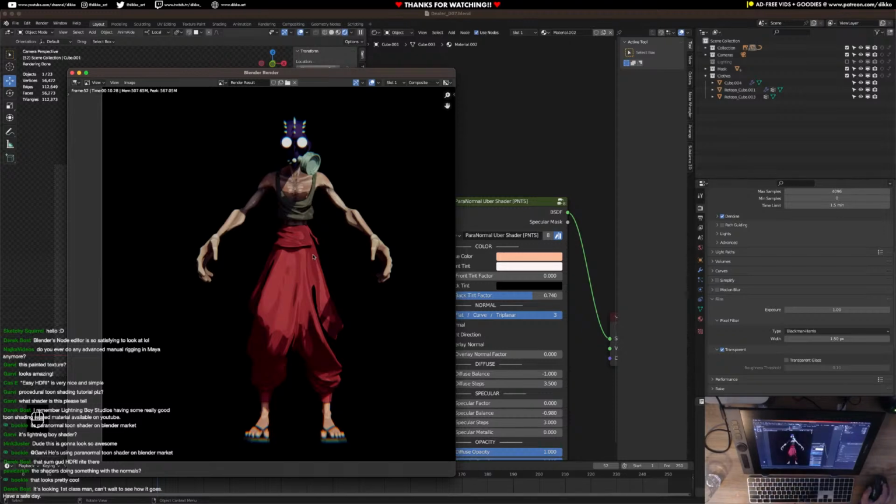Oh, all right. Now I got a question. This one's a bit different. This one's down to the way that the eyes are going to animate. Should I put glass in the eyes, you reckon, or have it stylized so that these actually animate as a shape? I'm thinking the second one.